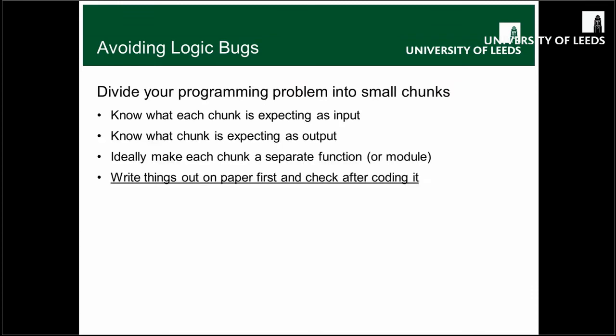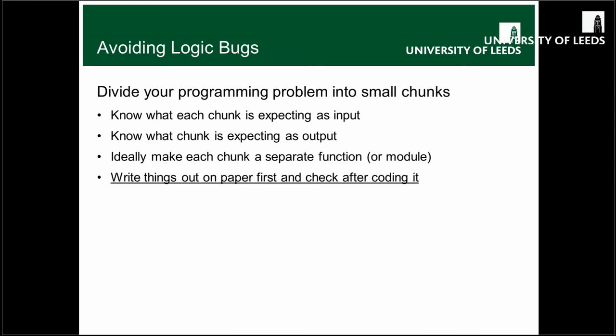Ideally, you make each chunk a separate function, or maybe a separate module, and then you need to make sure that the whole thing hangs together. And really important is, it's often a really good idea to write things out on paper first, and then just check before you start coding. And then you can check after you write each function that it does what you wrote down on the paper. And that's a good way of avoiding introducing logic bugs.